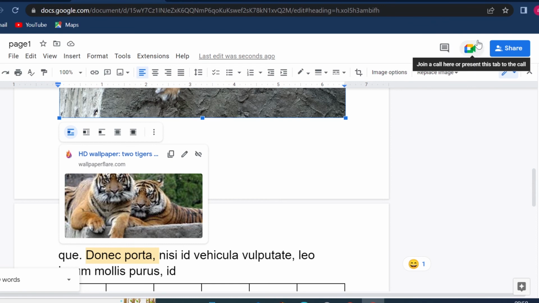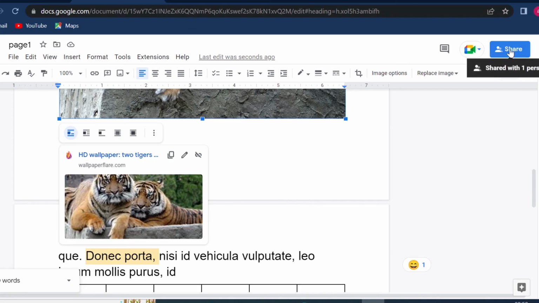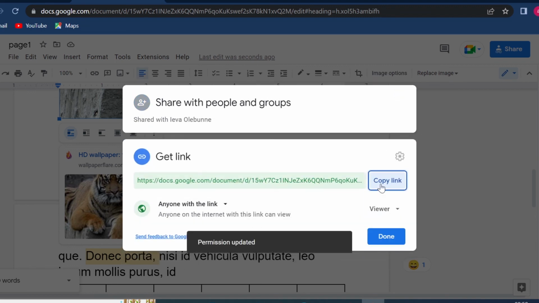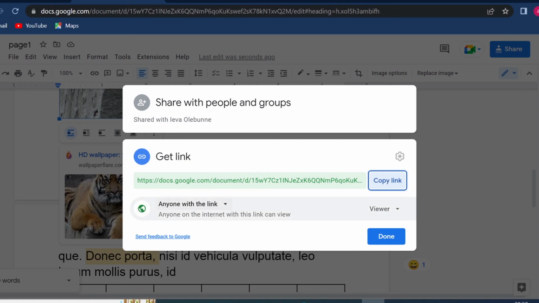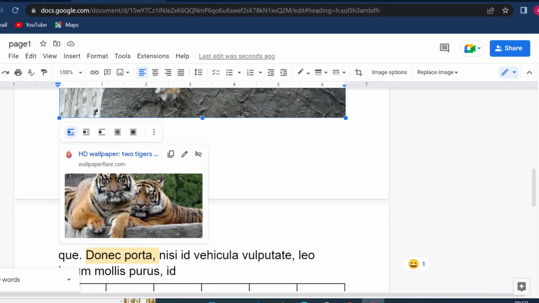You can create a meeting by using this feature with Google Meet, and then you can share your file with more people. Currently you can see I have shared this file with one person, and you can share it with more people or use that link. Again, if you just want to share the link without inviting, if you don't know the person's email address, you can use that link and share this link with them. And again, if you come here, you will see the options. You have permissions, so anyone with the link can edit your document or have a restricted view of just previewing it. Okay, so you can set the permissions from here. Once you're done, click on done.